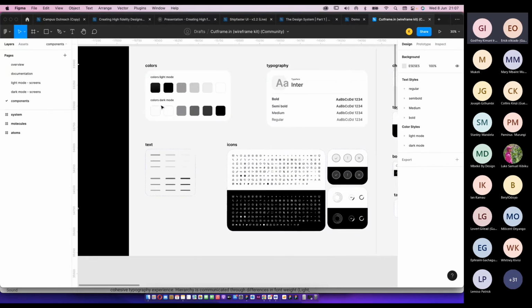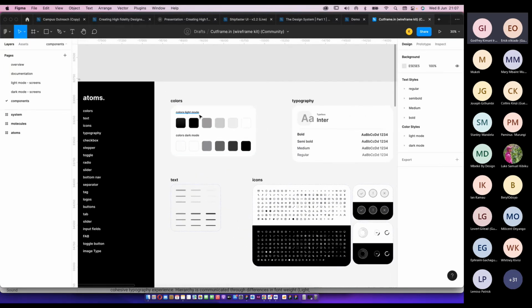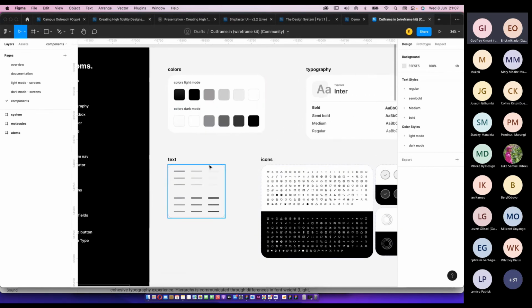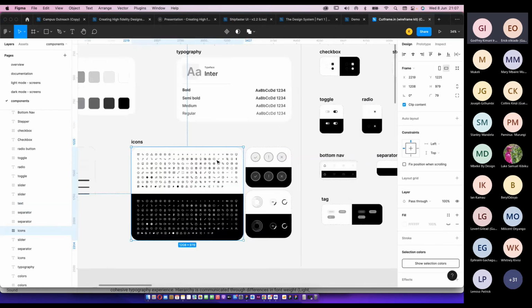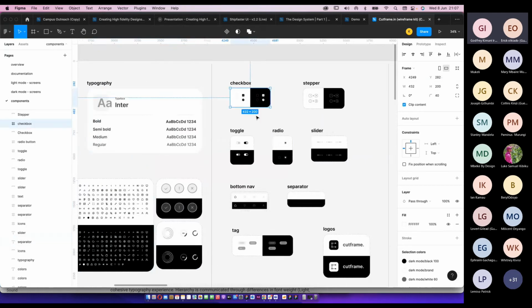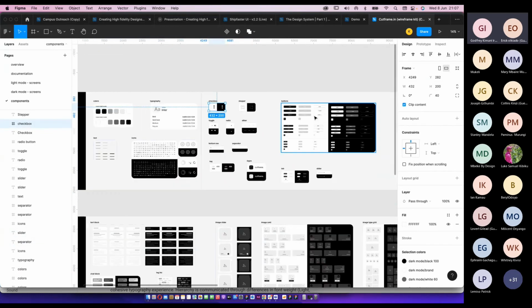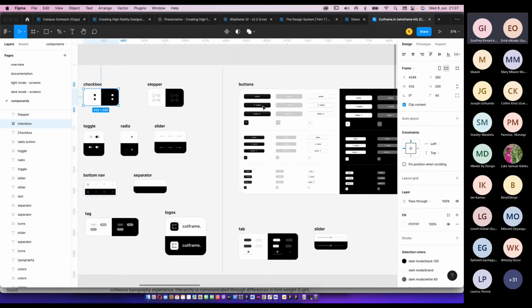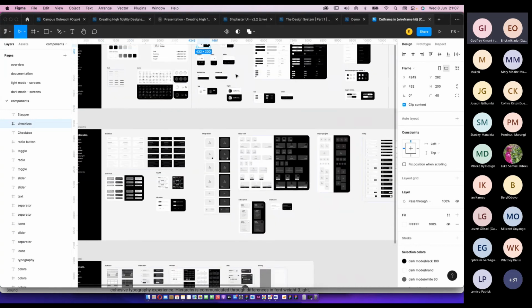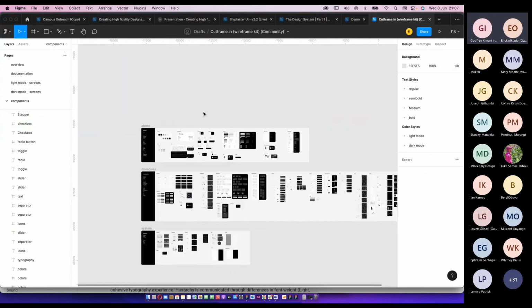So again, for example, this one that you've duplicated, it has the colors that have been defined, it has the type, the text, the icons, the typography defined, all these have been defined, even the buttons and different variants of those buttons. So let's see how we can use this design system that we have duplicated and create a design from low fidelity to high fidelity.